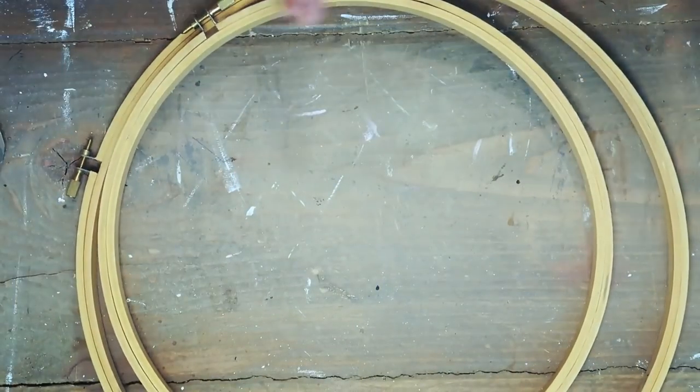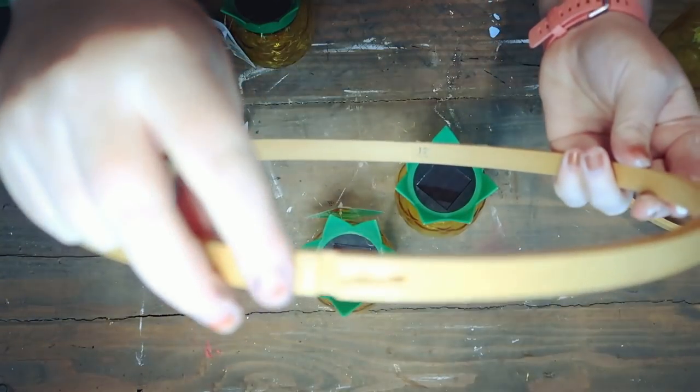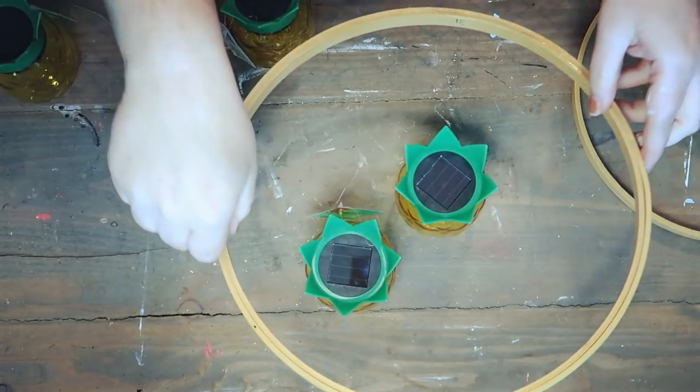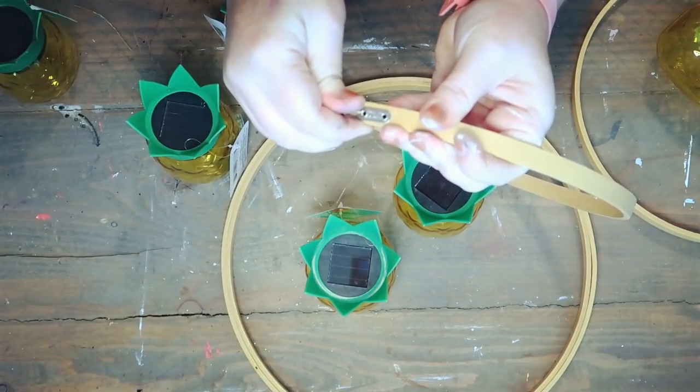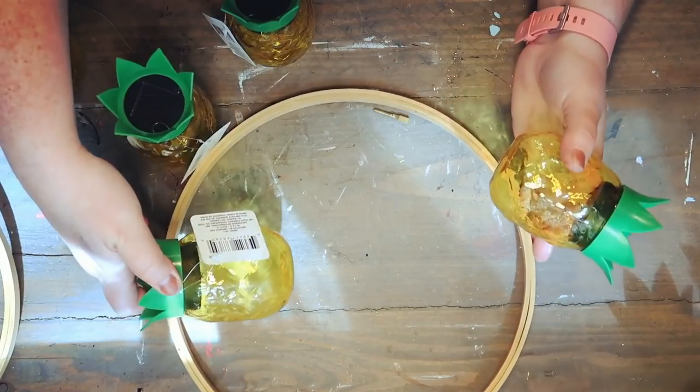So I'm going to be taking those two, one bigger one and one smaller one, and I'm just going to be removing that metal piece that holds the two pieces of the hoop together, and then I'm going to be gluing those two pieces together. So here I am taking off the metal piece from the smaller hoop.